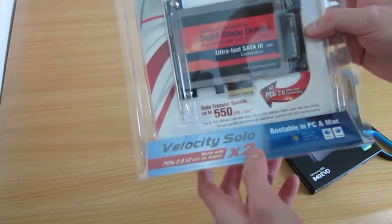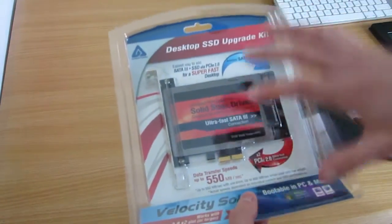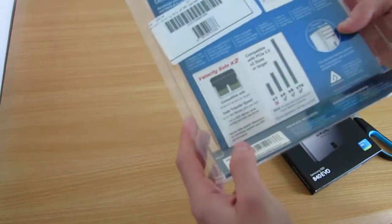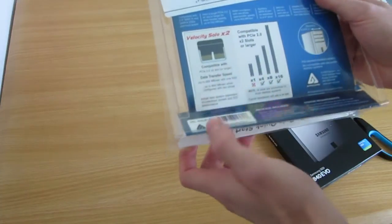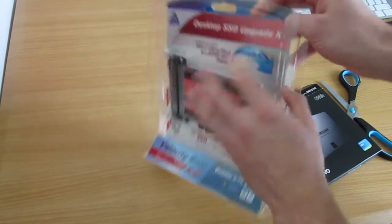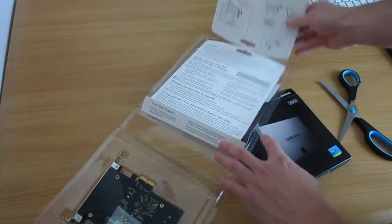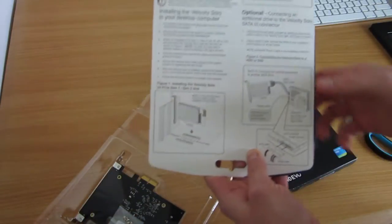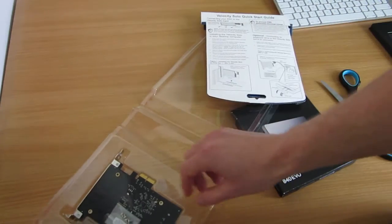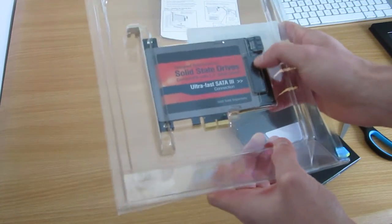Bootable for Mac and PC, which is really important. Usually if you buy one of these cards and you use it, the computer won't actually boot from that drive, or it won't load your operating system if it's installed on it, because it needs drivers — and the drivers don't kick in until you've actually logged into Windows or OS X. It says compatible with all of those except the first slot. There's little instructions on the inside on how to install it: slot in the card, screw it in, and plug it in. The one thing that's nice is it does have a spare SATA port on it if you want to hook up another drive, along with the main port which is for the solid-state disk.